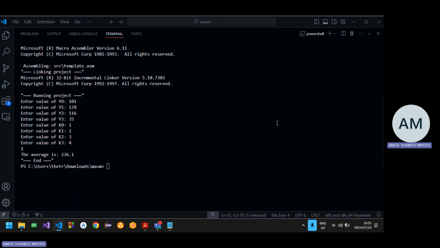So let me quickly do the math. 101 times K0, which is 1, plus 178 times K1, which is 2, plus 116 times K2, which is 3, plus Y3, which is 35, times K3, which is 4, right? And then divided by 4.